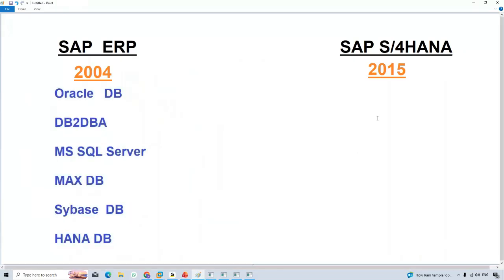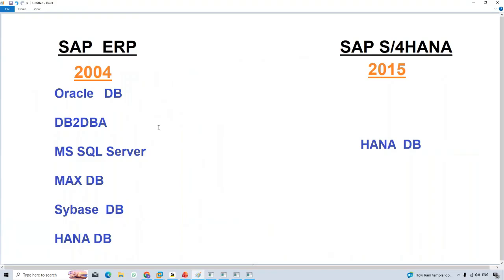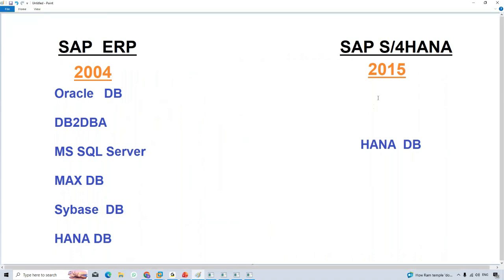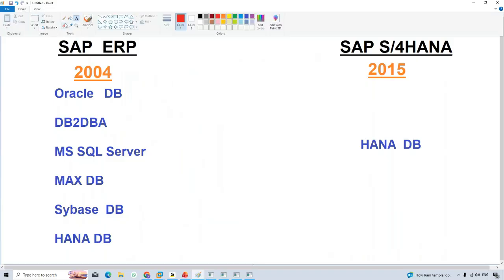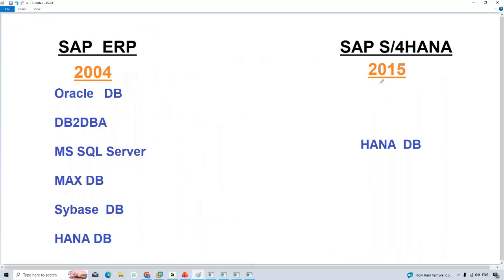But the problem is, SAP S4 HANA can be installed only on HANA DB. It is not supported on any other database: not Oracle, not DB2, not MS SQL Server, not Sybase or MaxDB.